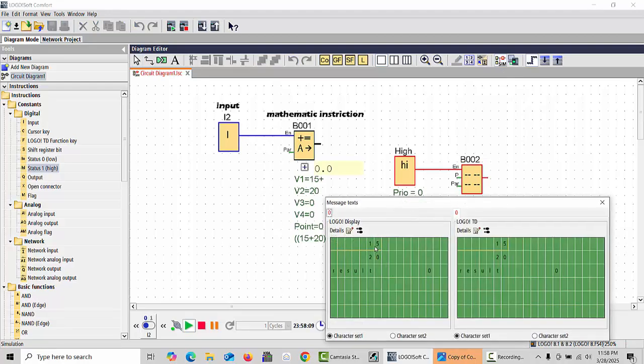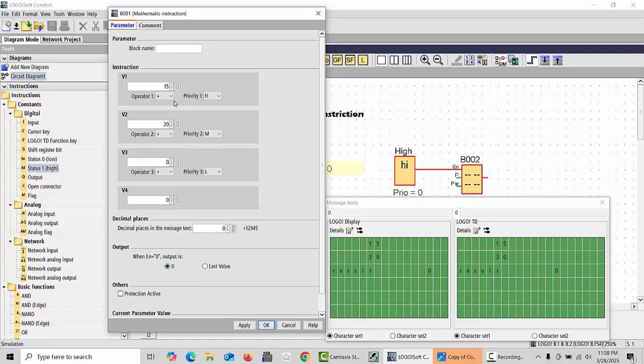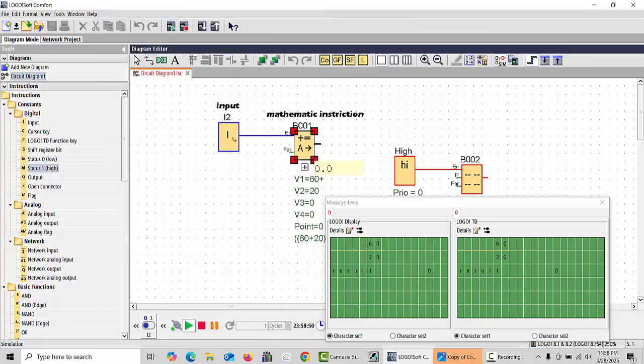Now you can see here is the 15 value and here is the 20 value. When you give the signal, 15 plus 20, how much is the answer? 35. You can check in the calculator also. For example, we need the minus for this 15 and 20 value, but we cannot subtract 20 from 15, so we have to increase this value. First we have to put another value here. For example, we put 60, and click OK.